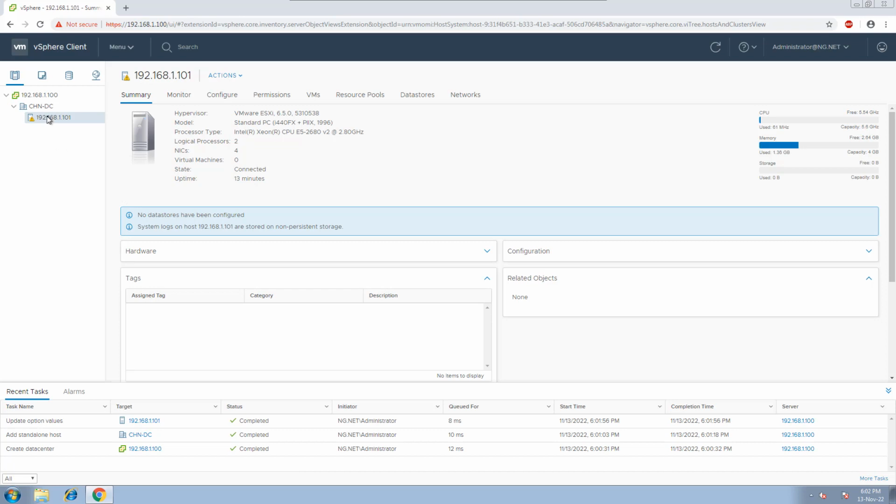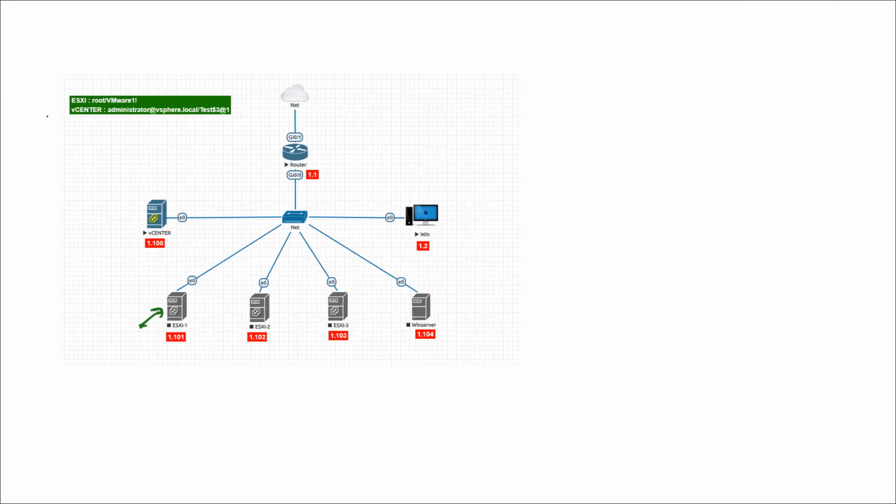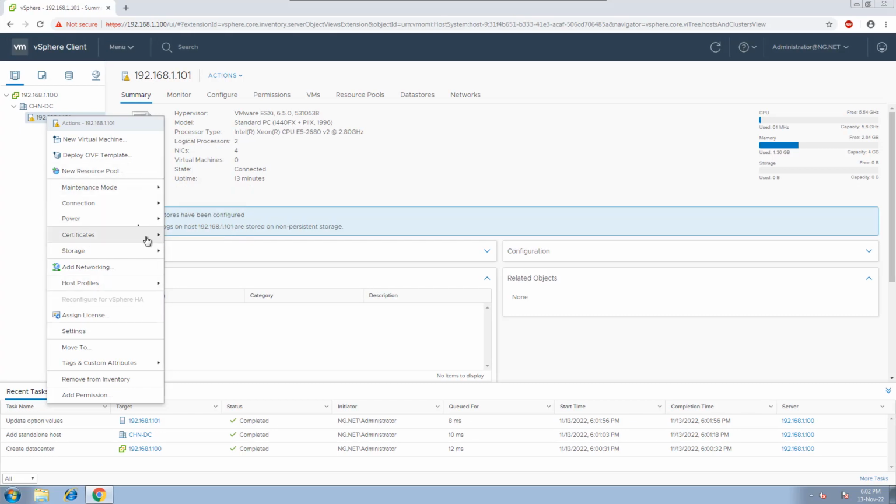Okay, let's proceed on creating some virtual machines. First of all, I would like to add storage, right? In the ESXi1 device, I don't have any data store in it. It doesn't have any data store where I can install some OS and all. So I'm going to add the data store. This is the same thing that we did on the ESXi directly. We are trying to do it from the vCenter now. So new storage, new data store.